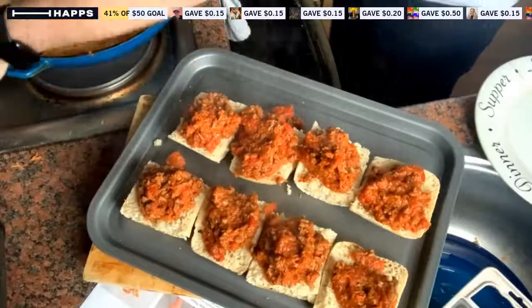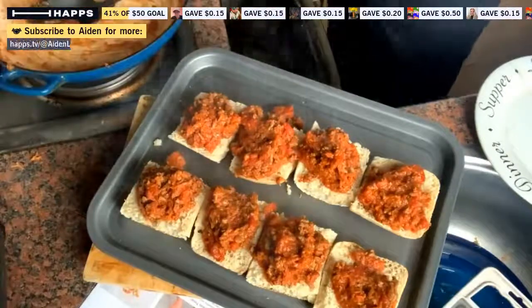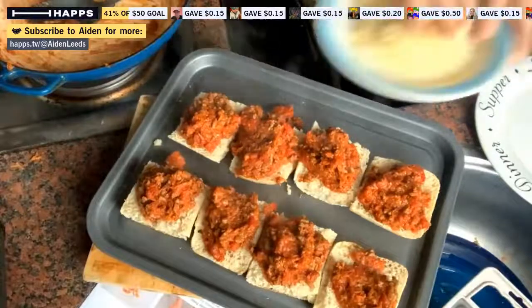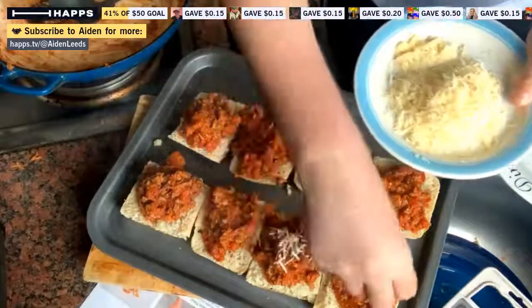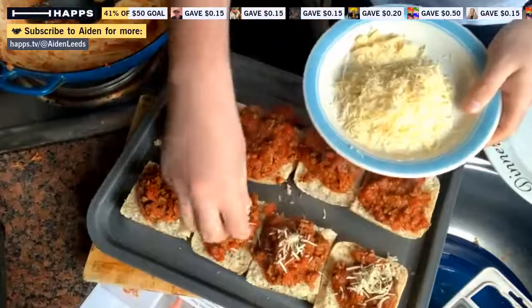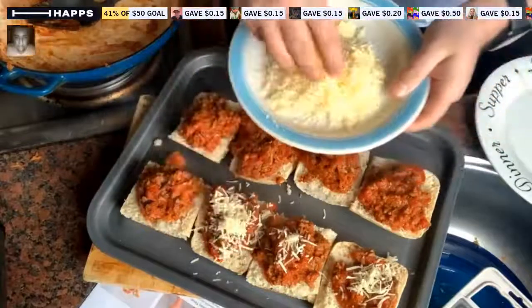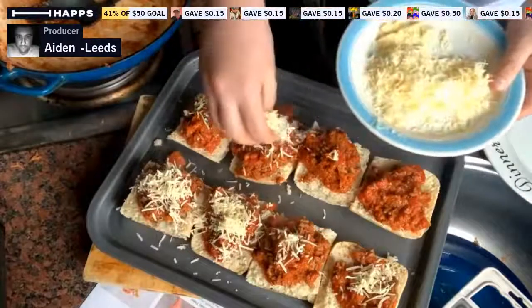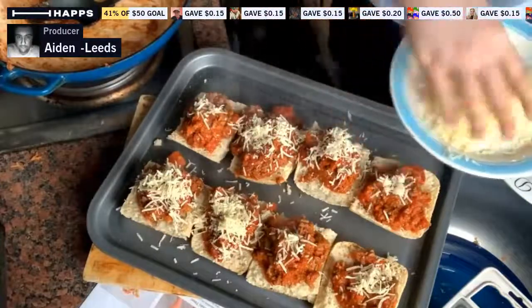I don't have a lot of space. It'll be fine though, because it's switched off. So we're gonna add some cheese now on the top. You always want to sort of top it with the cheese. And then we're going to grill this.